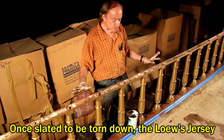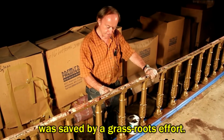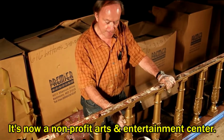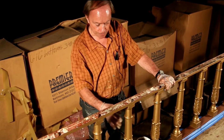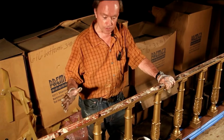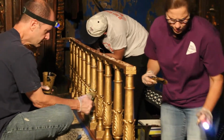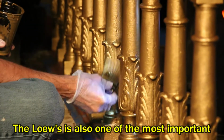All of this metal here is made out of cast iron. And back in 1929, they couldn't use patinas on these, and they did not choose to use aluminum leaf on this metal either. They just simply painted it gold, which is what we have done. Now, the color you're looking at right now is actually a mix of two colors, a lot of gold and a little bit of bronze.